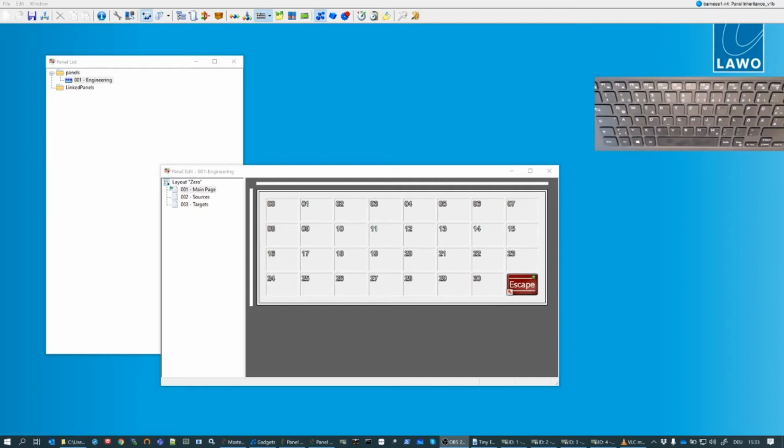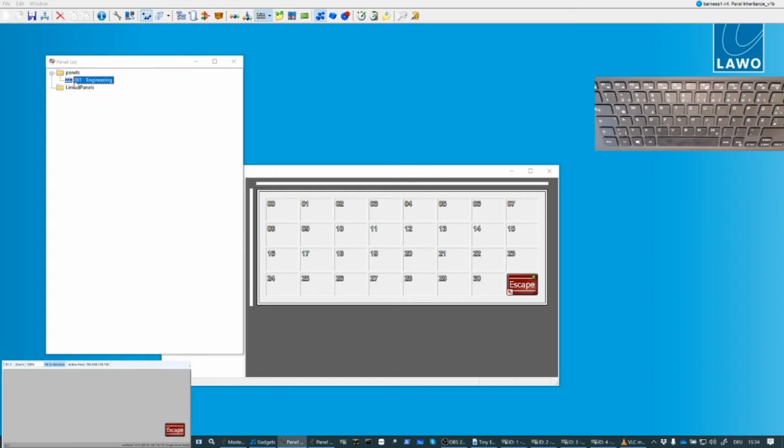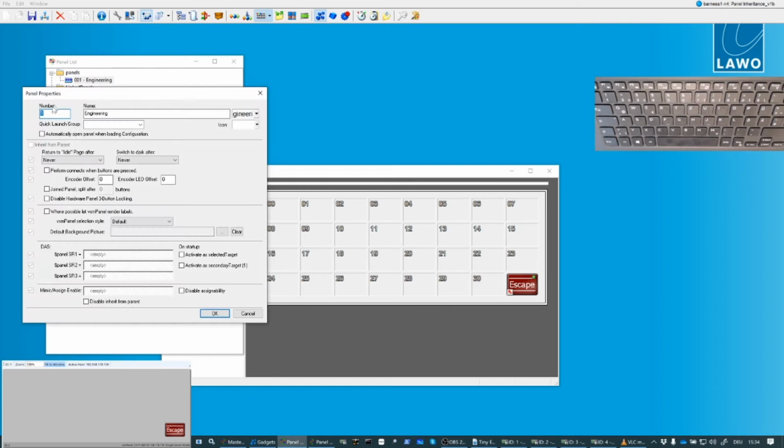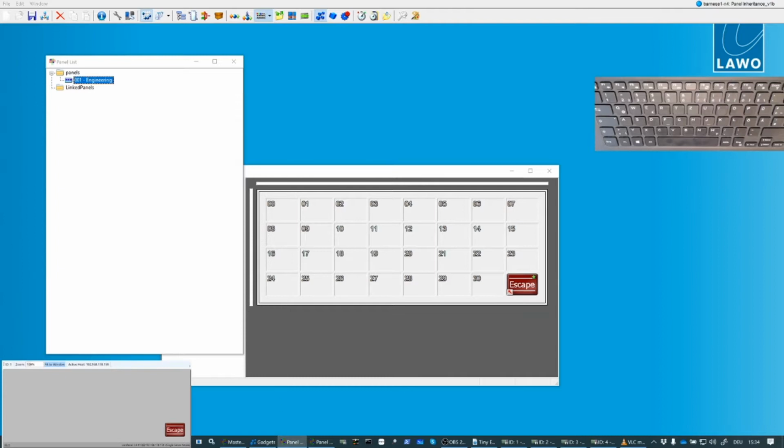Let's proceed building up our panel, but before we do that, we open the VSM panel software instance so we can see the result of our configuration. So I open this on the bottom of the screen. You see now here a VSM panel showing layout ID 1. And layout ID 1 is what we see here in our panel list. That's ID 1. We call it engineering. And the properties, that's where you can change that number. And that VSM panel instance is showing this layout. Right now it's only the escape button, nothing else we added there.